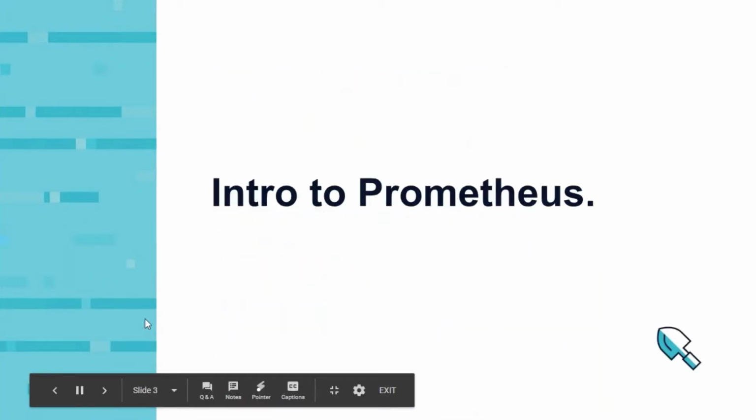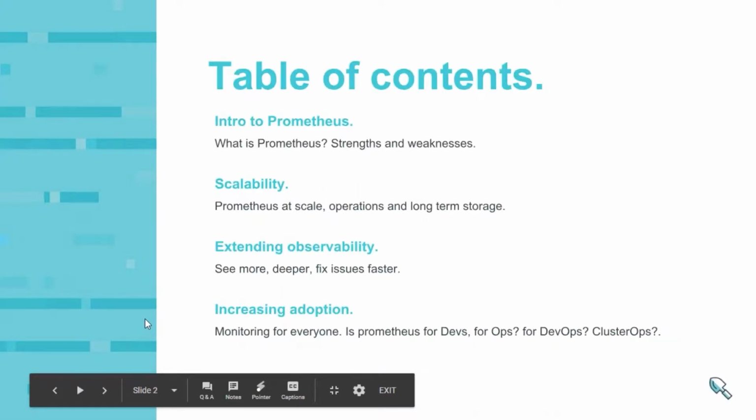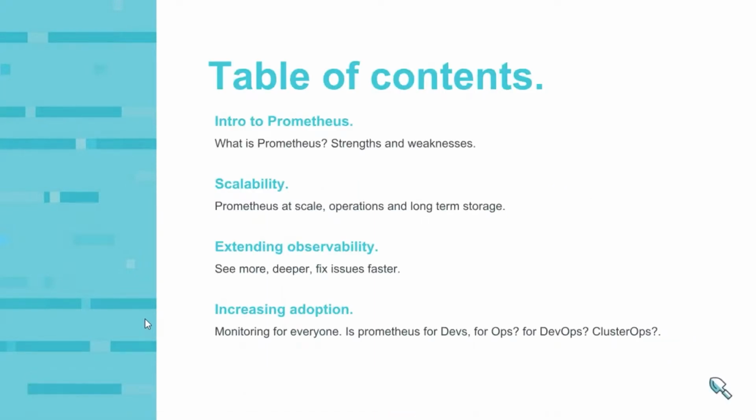So what we are going to talk about is, first of all, an intro on Prometheus for all the people here who don't know Prometheus in depth. So we will first understand what Prometheus is. Next, we will look at one of the most common issues when running Prometheus in production: how we can scale Prometheus to monitor our entire infrastructure, how we can operate it in the long term, and how to deal with scenarios, for example, where you need long-term storage.